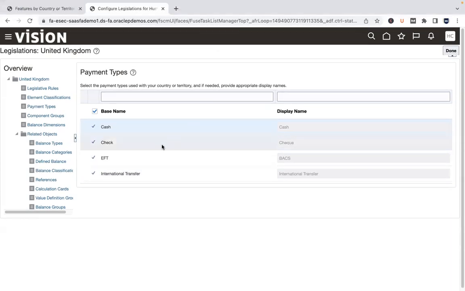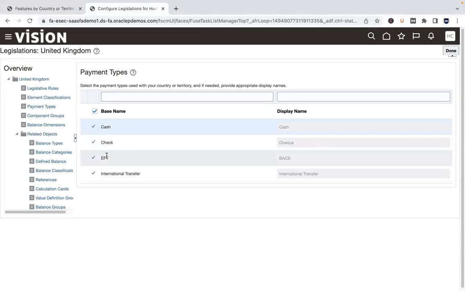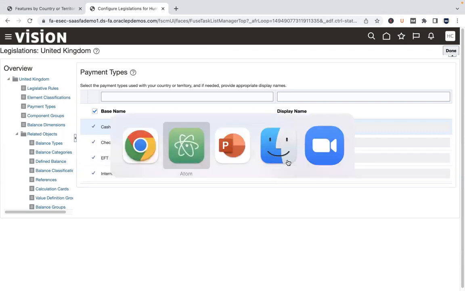And remember, in the case of UK, in India, when we do an electronic funds transfer, it is typically called NEFT, right? National Electronic Funds Transfer. In the case of UK, it is called BACS, which stands for Bankers Automated Clearing System.